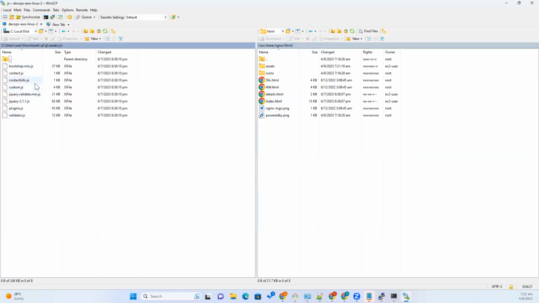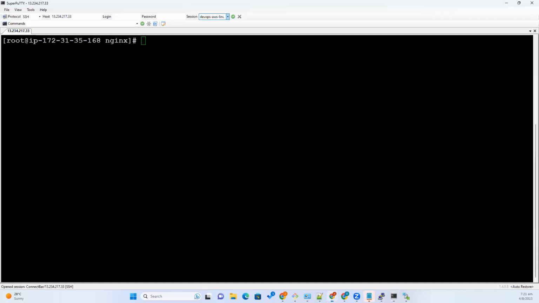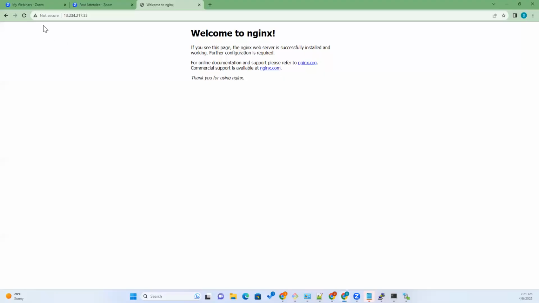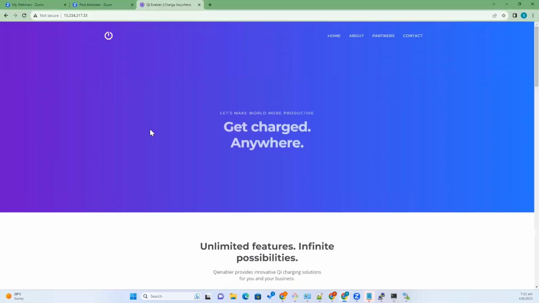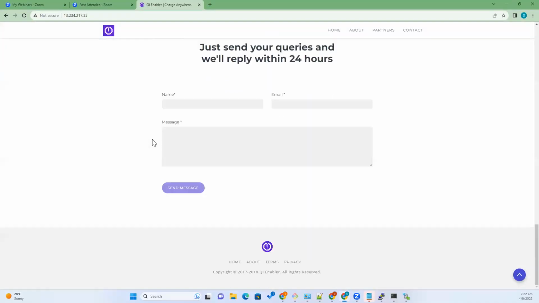So they have developed all this, this is the website they have developed, and then you copied and then pasted into the HTML directory. So once you do the changes, it's always good to restart: systemctl restart nginx. Okay, so now you just refresh this, so you'll get the nice website. Okay, so this is the static website.